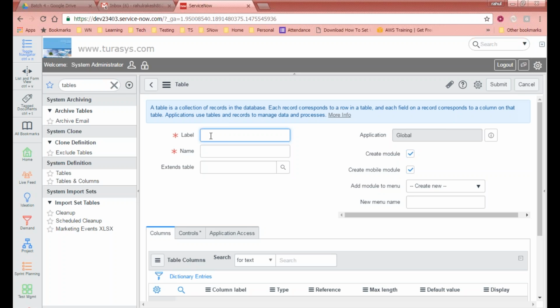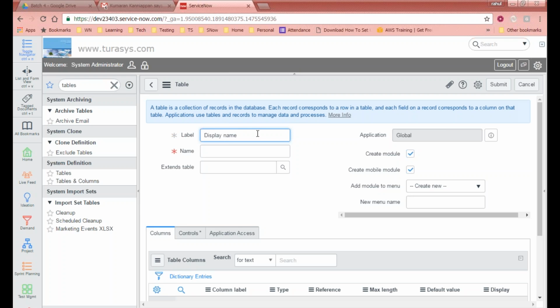We saw the display name and the real name of the table in the tables and columns modules. So the display name will be the label that you set for that table. And the moment you go away from this label field, the name field will be automatically populated.